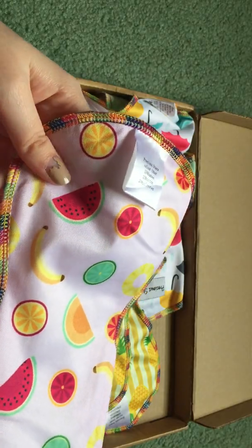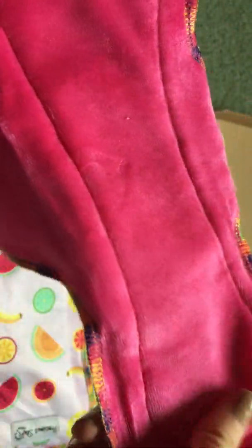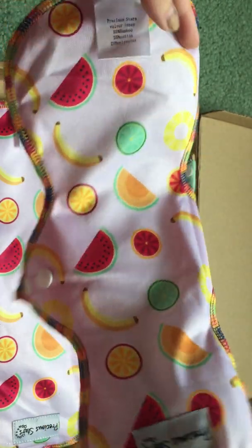As you can tell with this gray one, I don't have any stains. I've used these for four or five years now and stains come out really, really easy. I think I only have one regular pad that may have a little bit on there, but it's nothing bad and nothing really noticeable. But let's flip this over — oh, look at that pink! I like the pink, it's so soft. I am super excited for these. These are softer than the original ones I had.